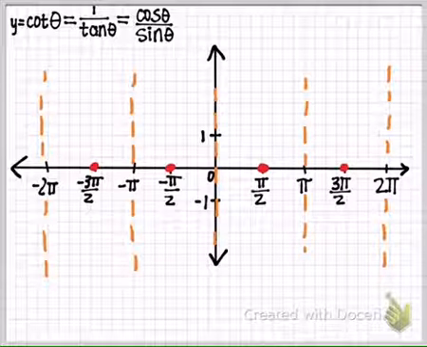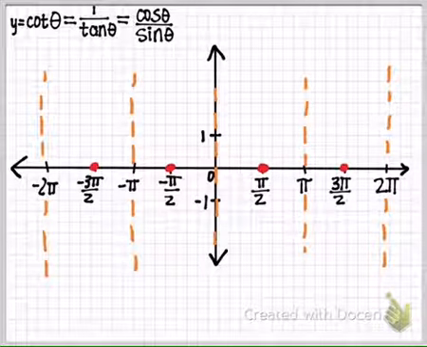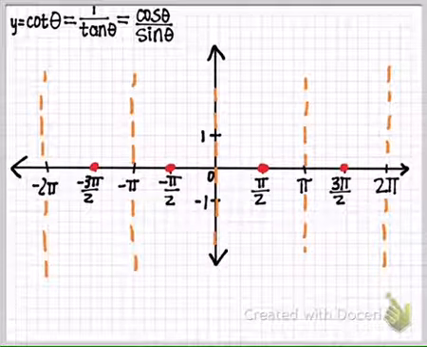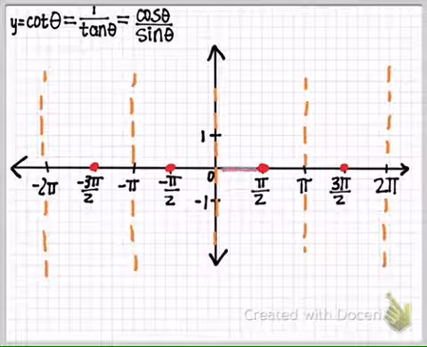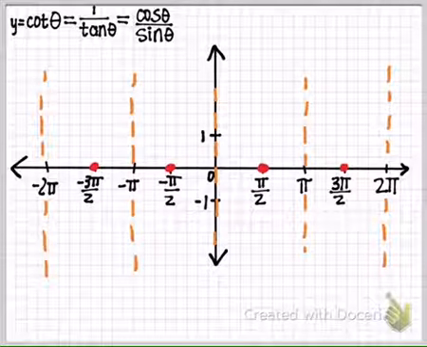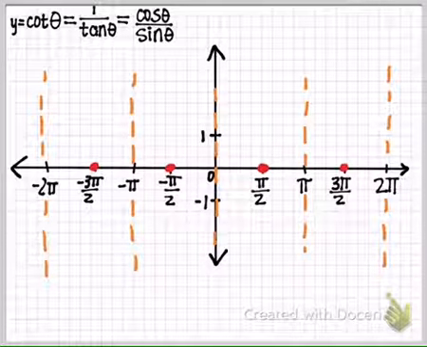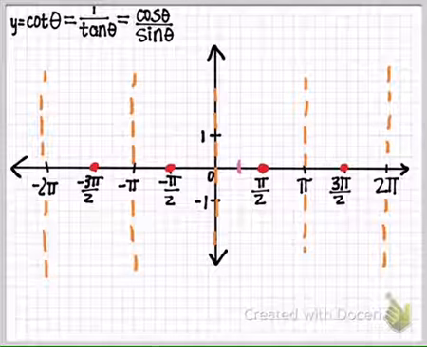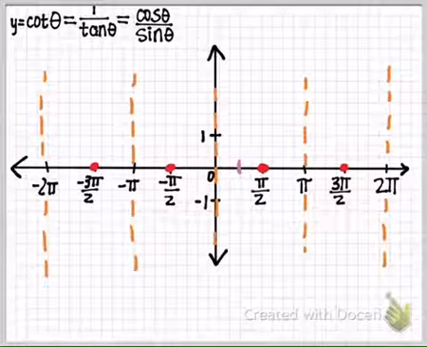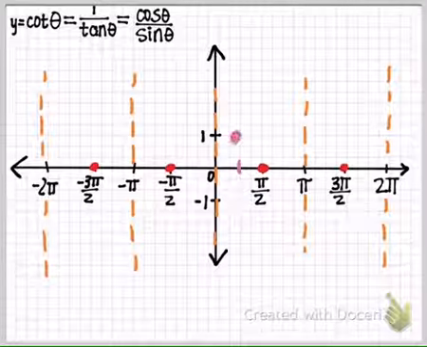All right. What else do we know about cotangent? I may not have the tick marks for everything, but do you know where it's positive and where it's negative between which angles? What can you tell me about this part of the theta axis between 0 and pi over 2? What quadrant is that? 1. And what's cotangent in quadrant 1? Positive. In fact, halfway between 0 and pi over 2, what angle is that? 45 degrees or pi over 4. And what's cotangent equal there? 1. So it passes through this spot right here.